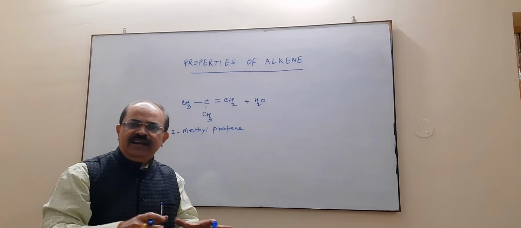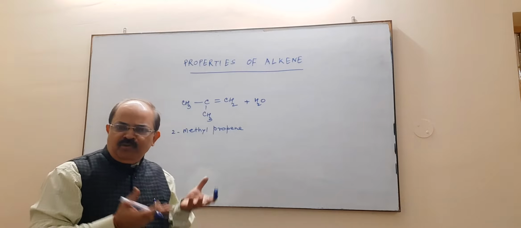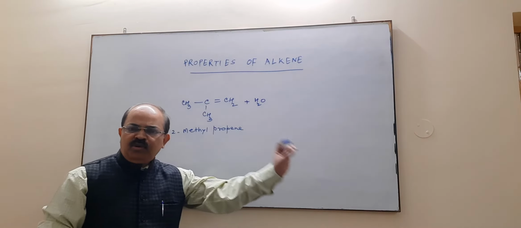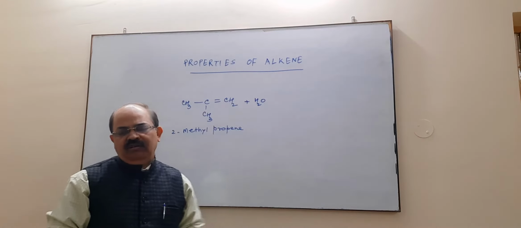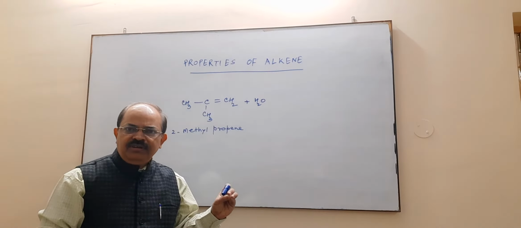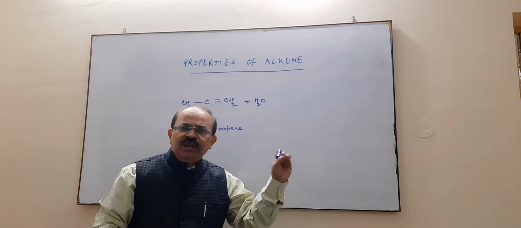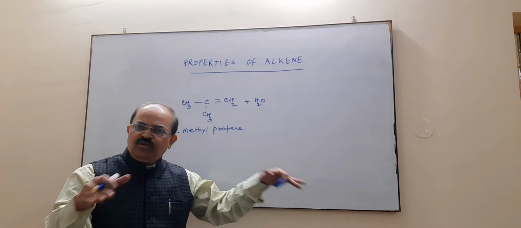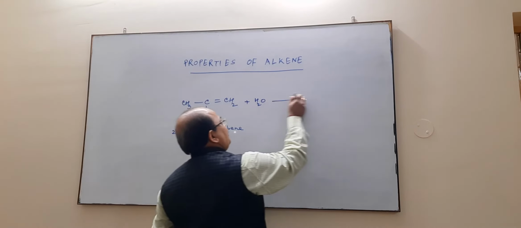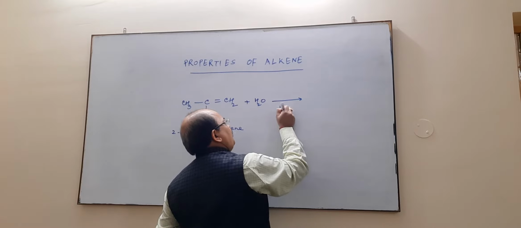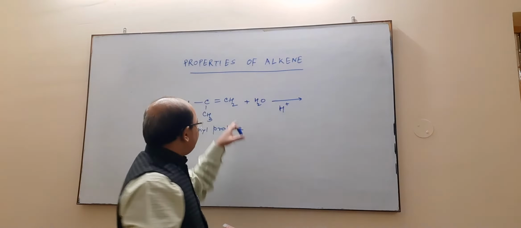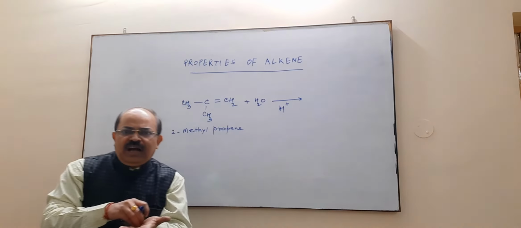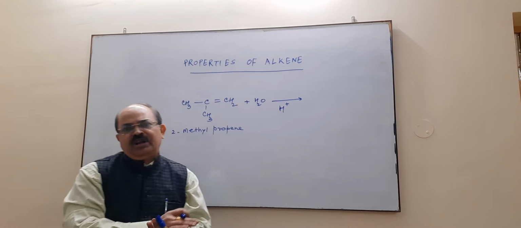आपको इसमें वाटर ऐड करना है, तो आपको मैंने बता दिया कि जब आप अल्कीन में वाटर जोड़ोगे then the product formed will be your alcohol. And the addition of water takes place according to the Markovnikov rule. वो जो addition of water होगा वो Markovnikov rule से. Now in the presence of a few drops of concentrated sulfuric acid, the negative part of water, OH, will add to the carbon which has a lesser number of hydrogens.